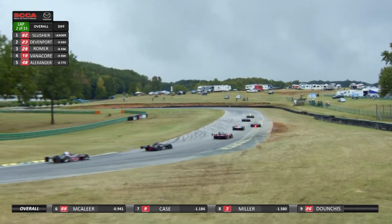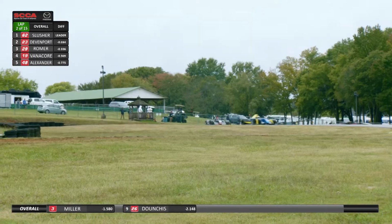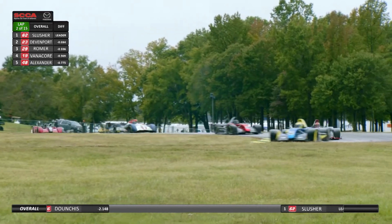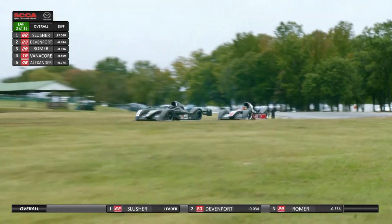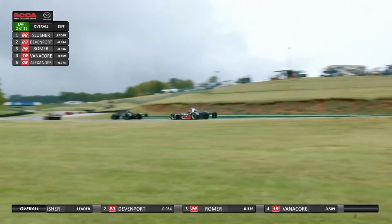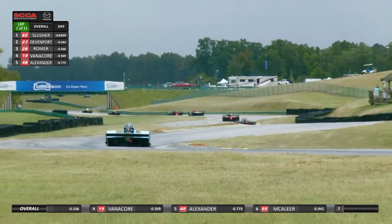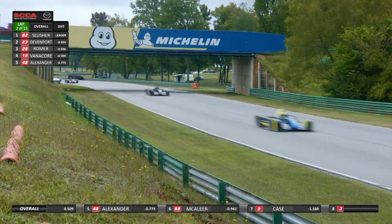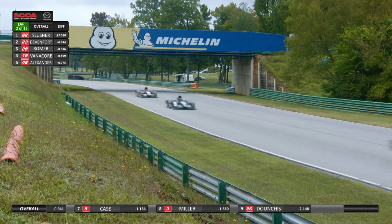As they work their way through NASCAR and down into the left hook in turn 4. Slusher was considerably faster than everybody else on nice, beautiful skies, dry conditions, in qualifying each day. As I mentioned earlier, down to the 41s in those conditions, but things are certainly different here. Everybody else behind him was hovering in the 42, 43 second range in ideal conditions. He would love to have a bit of a margin now as he goes the first time up the climbing S's and then towards that south end.